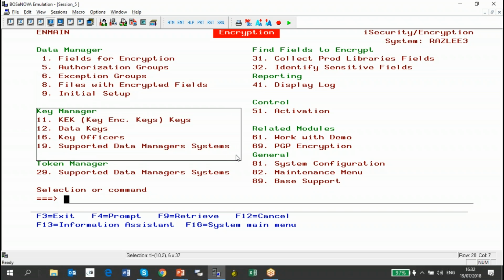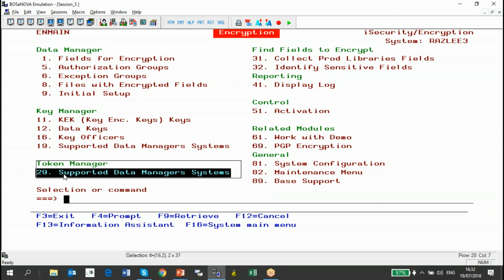This is the area where we deal with keys. Here we enter the keys, we modify the keys, we re-encrypt, etc. And if we use tokenization instead of encryption in place, then we use the token manager, and this is different.